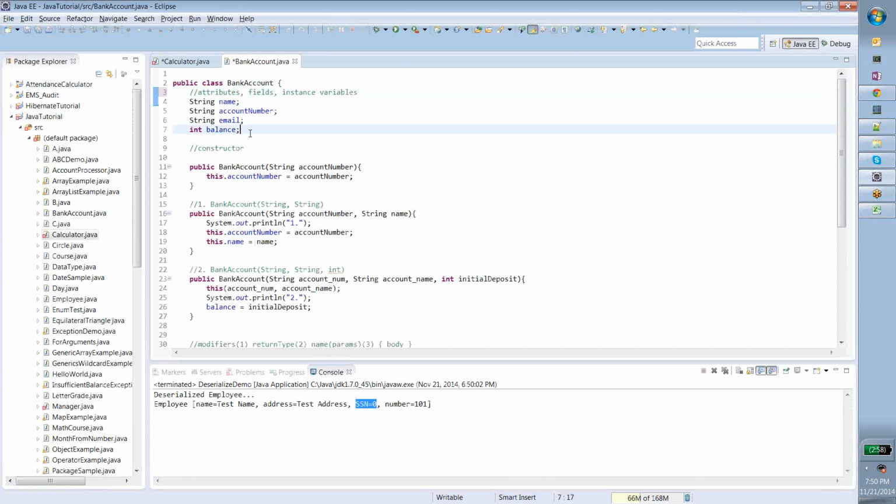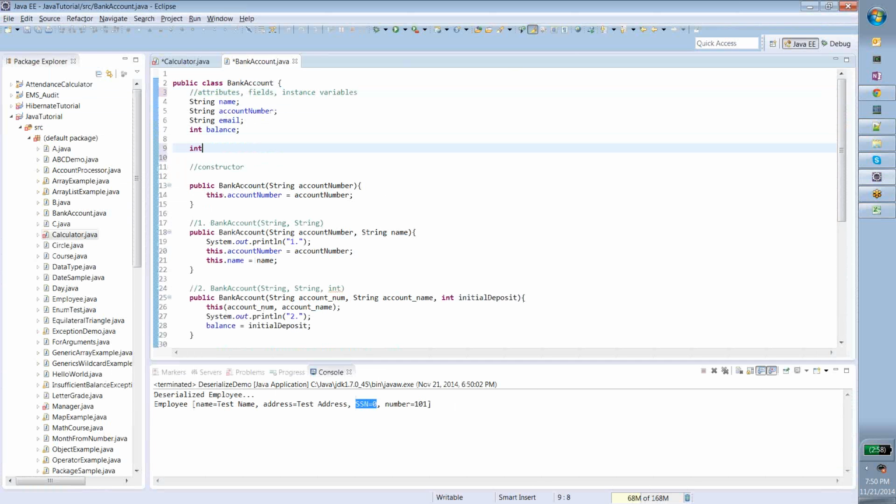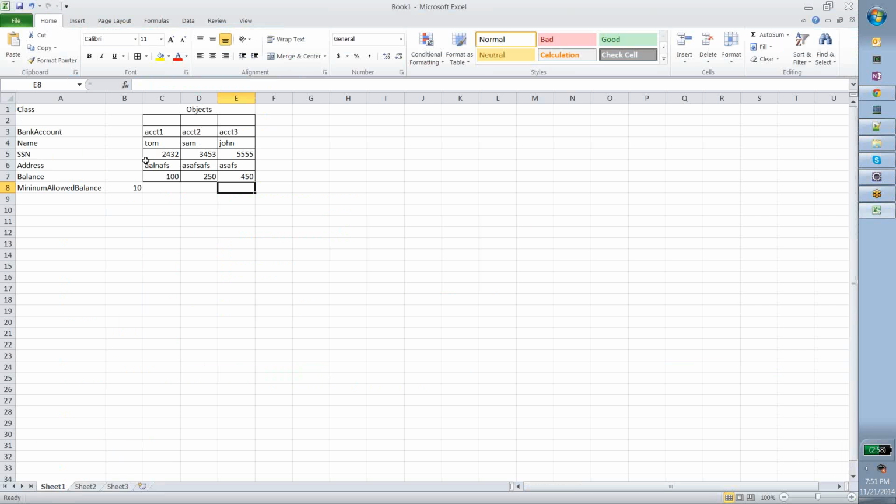Let me show you. Let me create int minimum balance, and minimum balance is equal to 10. Now I will use the word static, S-T-A-T-I-C. If I use the word static, what the compiler will do is create the variable at the class level.